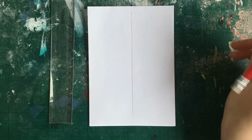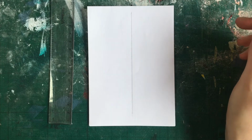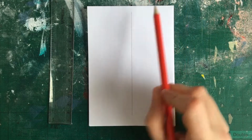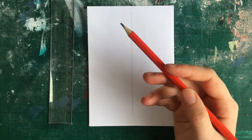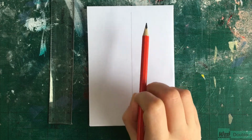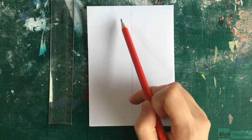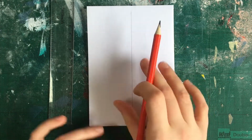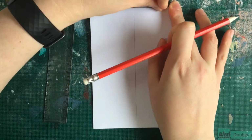This is going to help us with our symmetry. If you remember from last lesson, there's a bit of a focus on symmetry. The idea is that if you're drawing still life and you're drawing something like a bottle or a jar, each side will mirror the other. In today's case, the shape will mirror, but our shading and our detail won't.